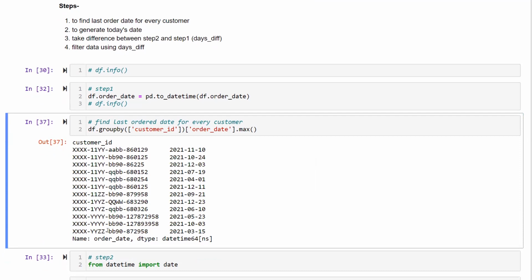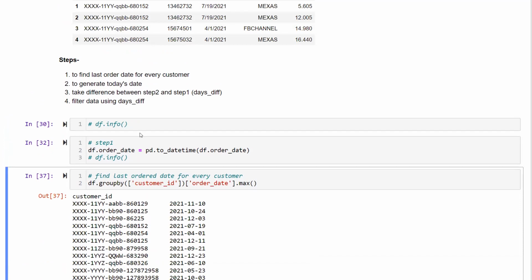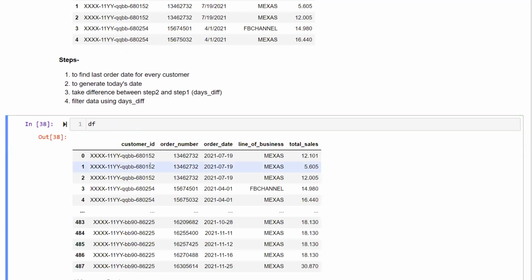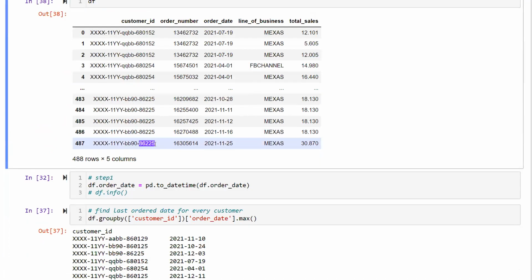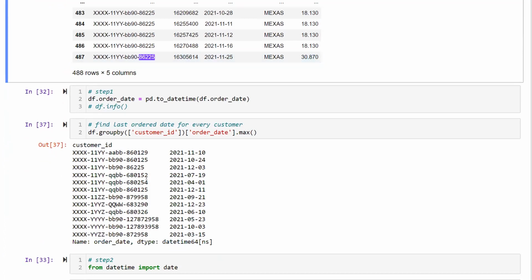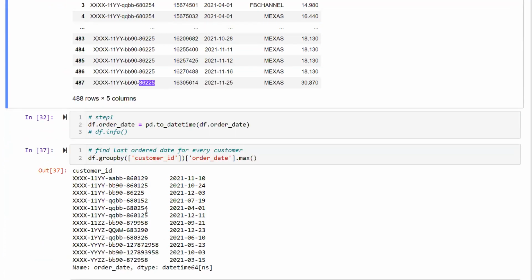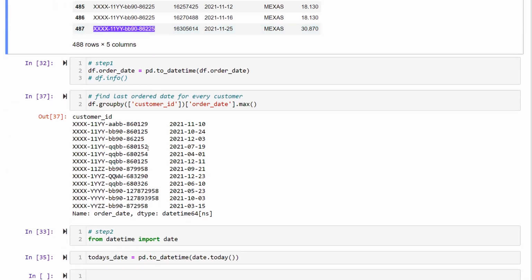If you remember our previous example, let's quickly go back. What was our previous example, just to validate if we have done it correctly. Okay, so the last customer that we were talking about was 86225. Let's quickly check for 86225. It's not shown here. What are we going to do then? Okay, let's quickly filter on that, but we need to validate if it's working correctly, and do that every time.